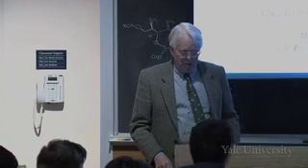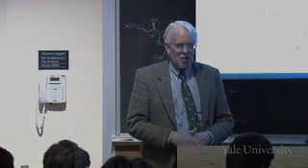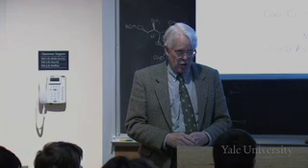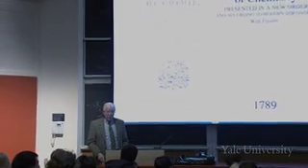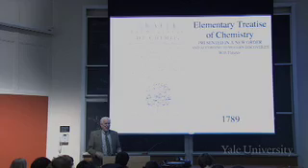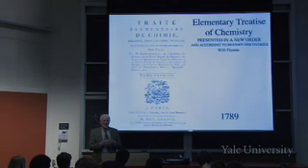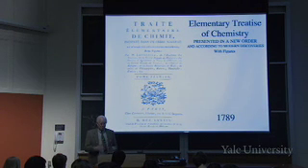And it started with what we call the chemical revolution, which was launched by Lavoisier with this book in 1789, the same year as the French Revolution, the Elementary Treatise of Chemistry, which you remember he started work on just because he was interested in improving nomenclature, but found that there was such a tight coupling between nomenclature and the science, that is the facts and the theory, that he couldn't improve any one of them without improving the others.